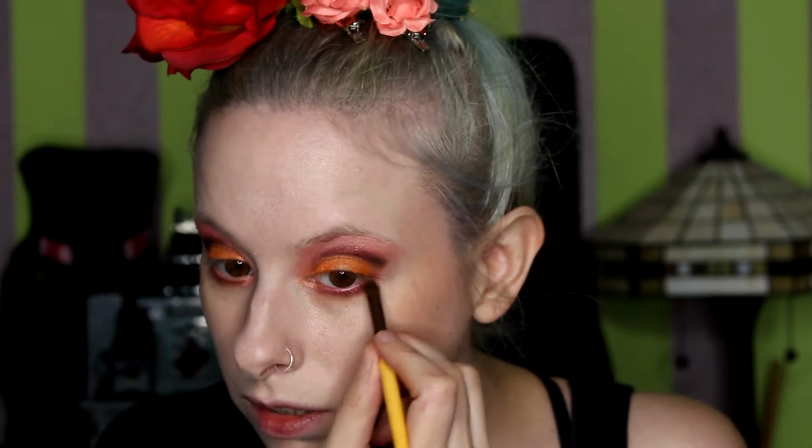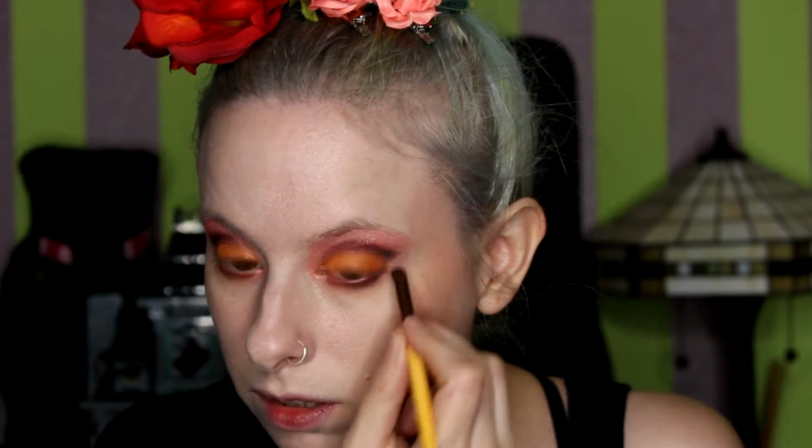Now I'm going to take a smaller smudging brush and I'm going to use Black Heart, the darkest color in the Naked 3 palette, and I'm going to darken up my crease. And then I'm going to take Black Heart and put it right underneath that red color that I have on my lower lash line.